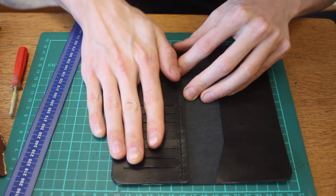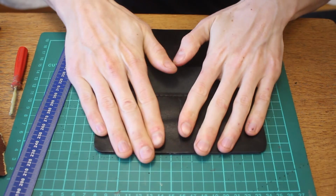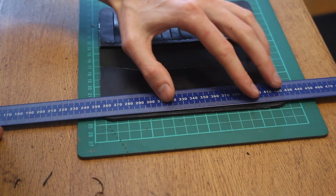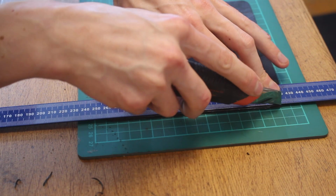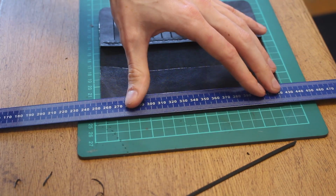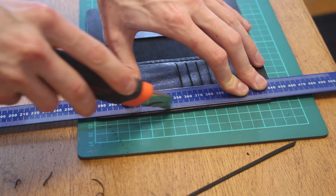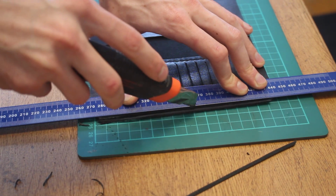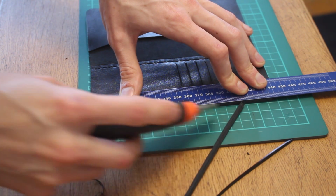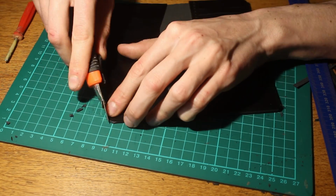This is more of the menial part of the job, and it took me about a day or so worth of work, but that is mostly because of the camera work. And I need to frame every shot, and that takes a bunch of time. But sewing it when you're doing it just for yourself is about 4 or 5 hours. And I think that is a really small price to pay for a beautiful product that you handmade yourself. So I would encourage everyone to try out leatherworking at least once. Maybe you'll like it. But let's move on with the project.